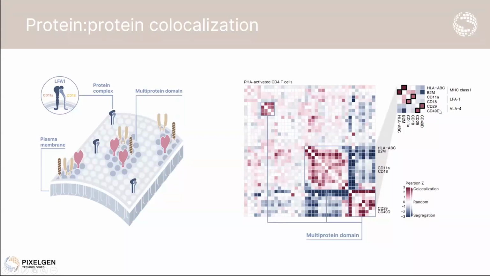But what you can see here would be just looking at protein pairs, but we're also looking at protein groups. So you can see that we're able to pick out these multi-protein domains, where it's a group of proteins. And sometimes we see these signatures that, once treated with something, we could see a migratory pattern, for example. And then we're looking at multiple proteins and not just pairs. So that is something that we think is very important, to also look at more of those groups of proteins.